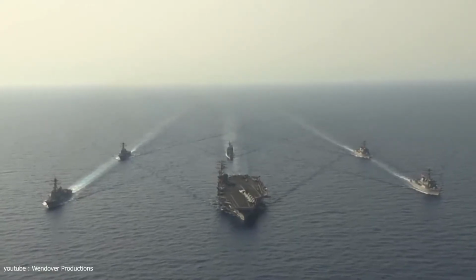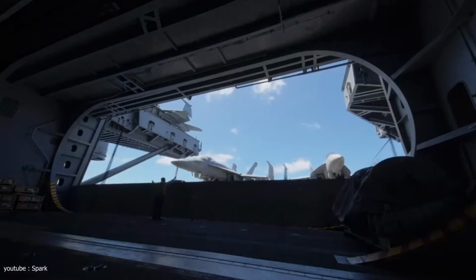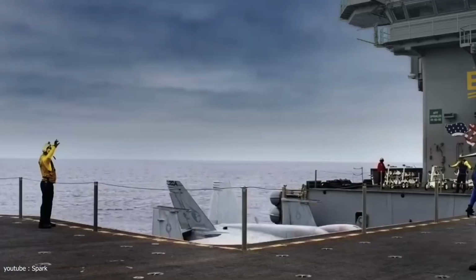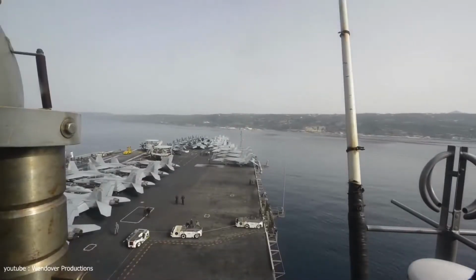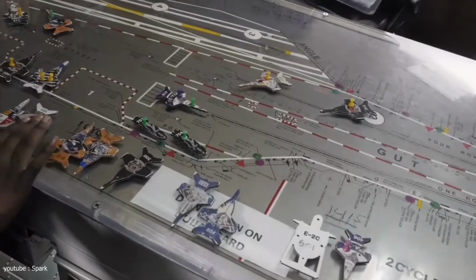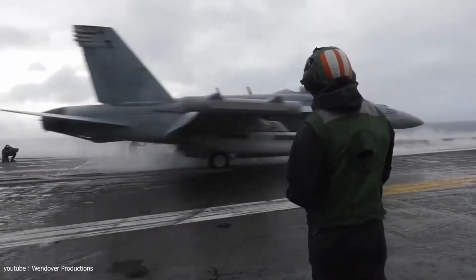Of course, the primary aim of this ship is to provide a launch base for all 75 aircraft. Right inside this massive carrier is a large hangar, where aircraft are stored when they are not on deck or being readied for a mission. Inside the hangar, there's also an array of weaponry and several massive lifts specially designed to move the weaponry from storage locations to the aircraft ready to be armed.